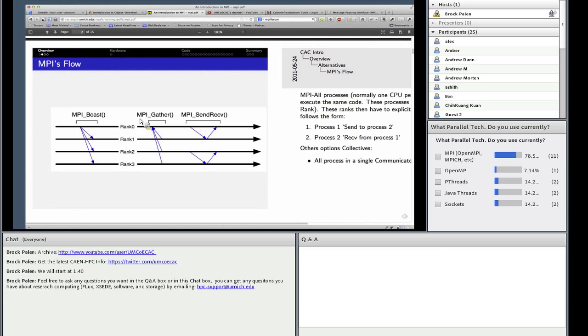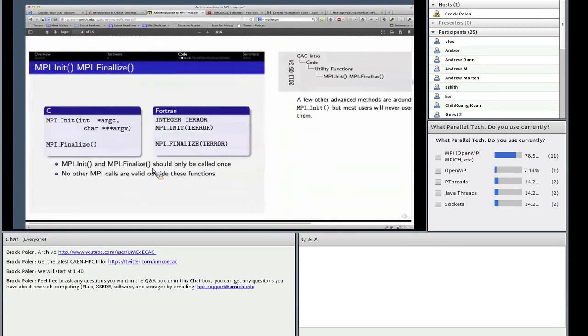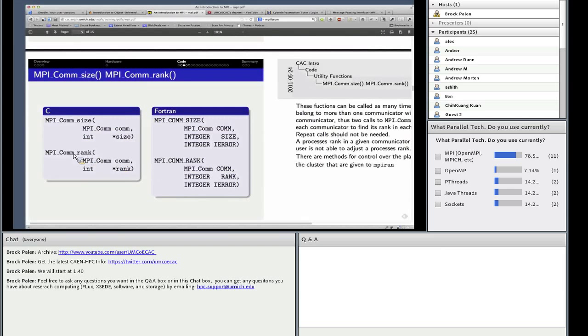If I started the same executable on 4 processors, the very first line of code that does something different is MPI comm rank. What's going to happen is rank 0, when it calls this function, is going to be given 0. Rank 1 is going to be given 1. Rank 2 is given 2. This is now how I can distinguish which processor I am, and thus I can divvy up work between them based on that number.